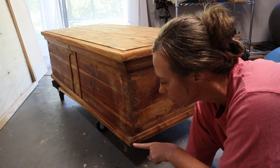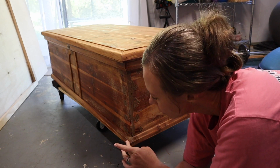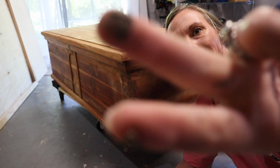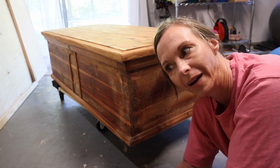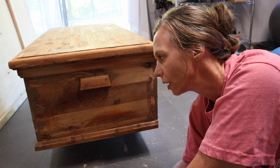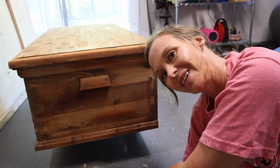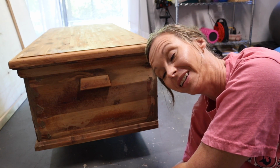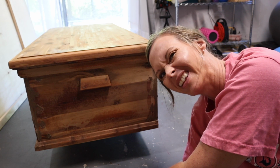Okay, so I have filled in all the little nooks and crannies with Dixie Belle mud. And we're just gonna let it dry. While I'm letting this dry, I'm gonna go ahead and top coat the top and see if that puppy dog stain will bleed through. Let's do that.